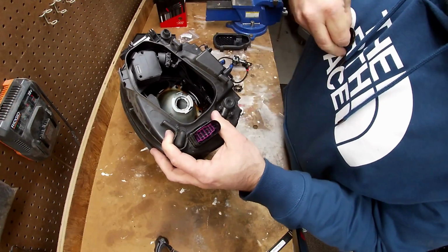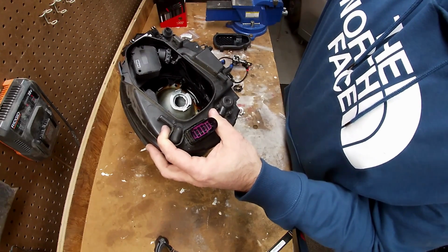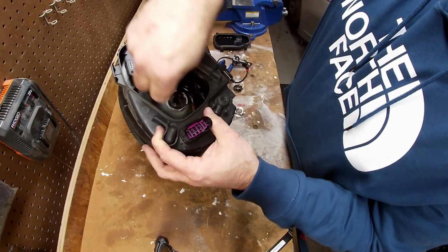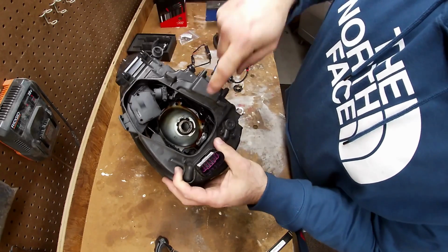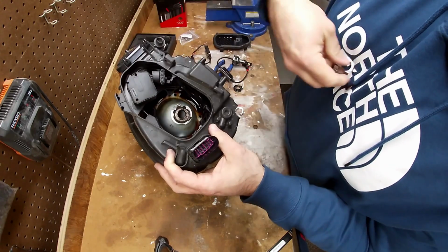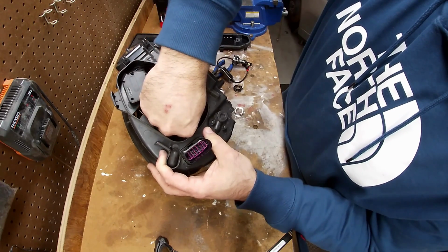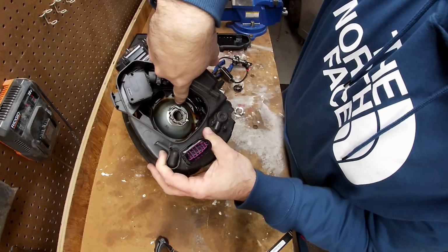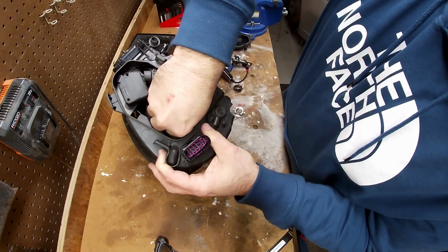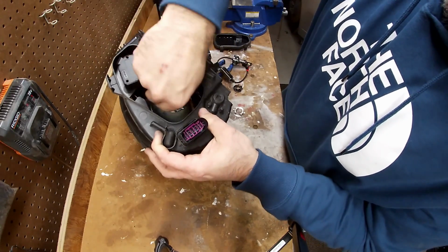So here's a headlight with no bulb in it. So you're going to have this thing pointed down so that the bottom looks like that on there. And you're going to have a little slot. You want to make sure that this thing lines up inside. So I'm going to put this thing down in there like this. And now the little slot lines up over there. Push down and twist these into place.